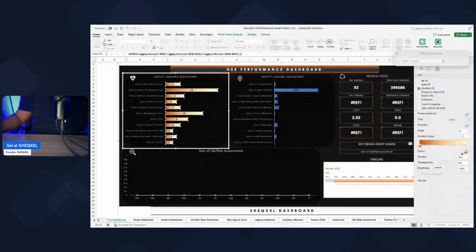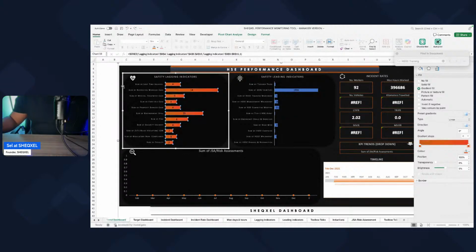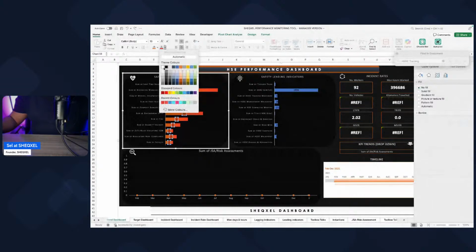But it doesn't mean we can't do something nice. For now, we don't want to waste time trying to come up with a unique color. Let's just keep it simple for now. Let's go back to how it was before. I think this is not bad. I'll just change the font color to white.